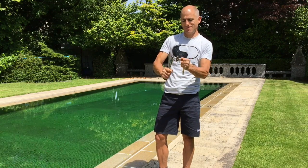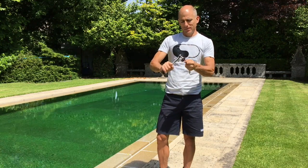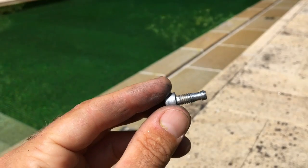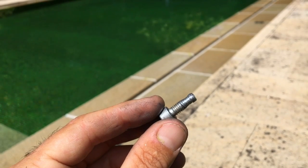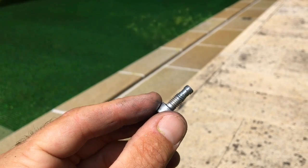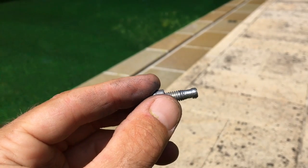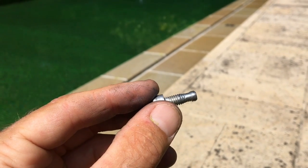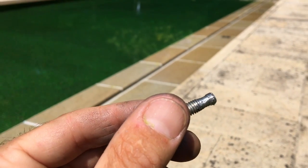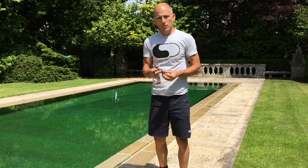It's gone - it's just turning on itself and the threads have stripped. You can see here this is the first smaller M5 bolt - I had to cut the nut off with an angle grinder - and you can see how it's just been spinning on itself inside the nut and destroyed the thread completely. That is a bolt that has well and truly failed.